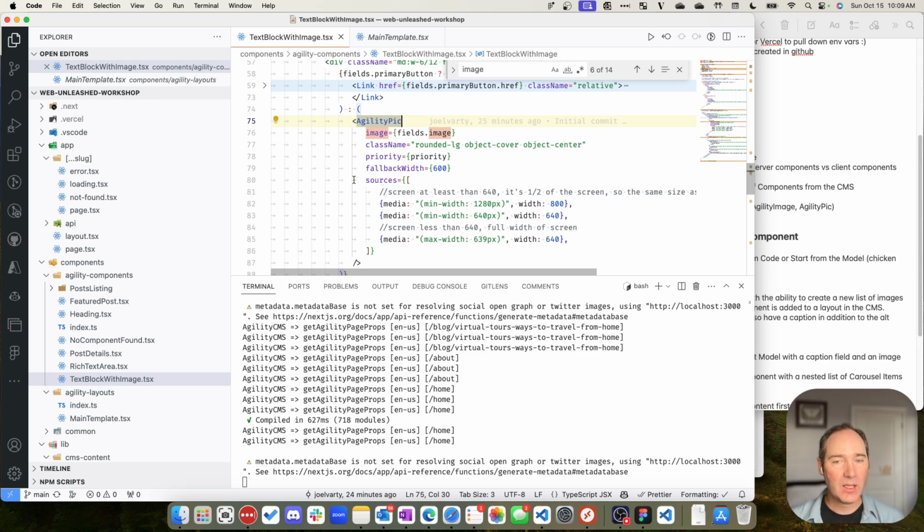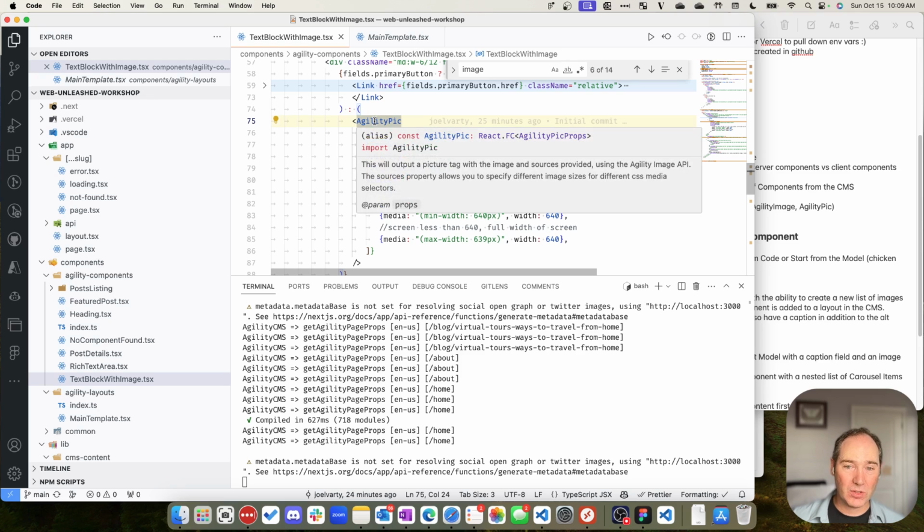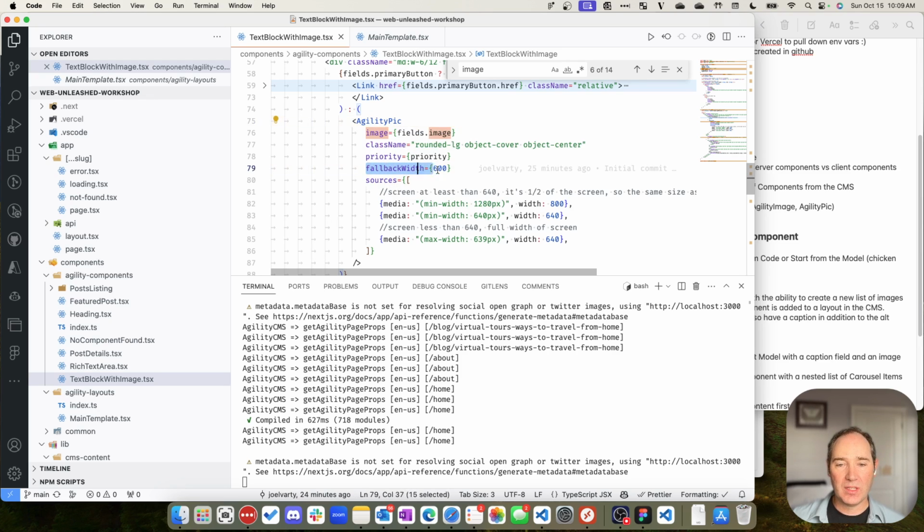Pretty much every CMS, including Agility, has the ability to serve images from the assets library, which I didn't dig into, but we're basically going to serve those over a CDN. And you can serve different versions of that image very easily, and this Agility Pick just makes that easier. It's essentially a wrapper around the picture component, and we can pass in the default size or width of that main image, and the class name, so how we want to render it in terms of CSS. Then we can pass in a bunch of different values, literally a list of sources.